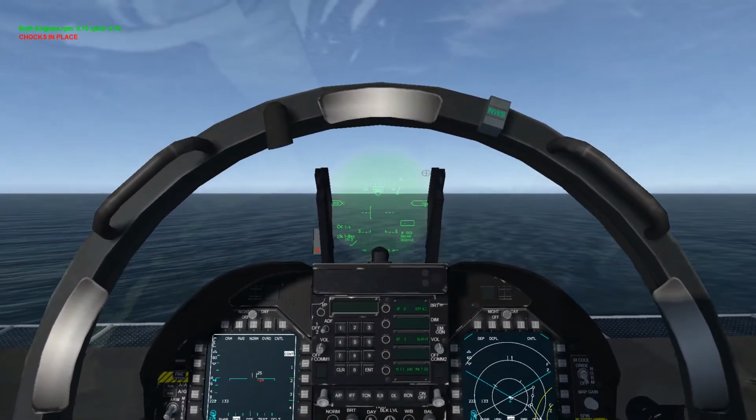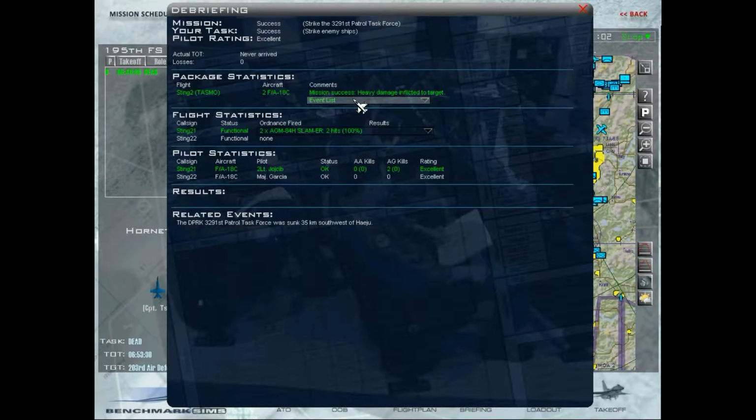Until then, stay tuned. And here we are on the generator screen. As you can see, we were a success on our mission and our task. Our pilot rating was excellent. Actual TOT never arrived. Losses 0. I don't know why it says never arrived, but whatever. Sting 2 is our flight, 2 F-15s. You can see we heavily inflicted damage to the targets. Both of us are functional. I've got 2 air-to-ground kills, and both of our ratings were excellent.